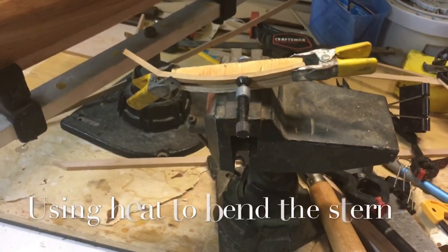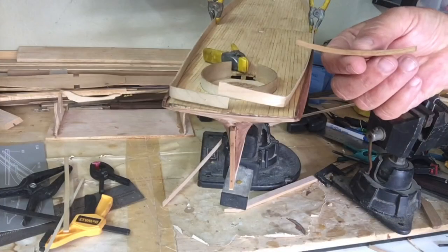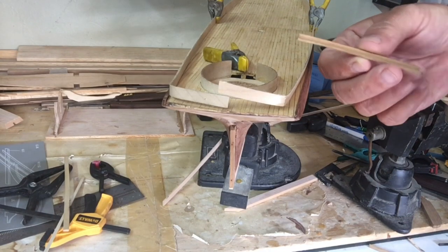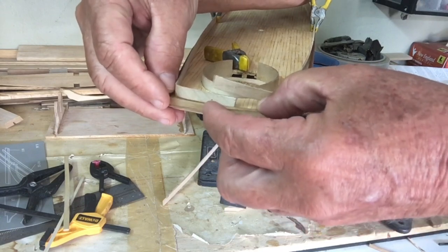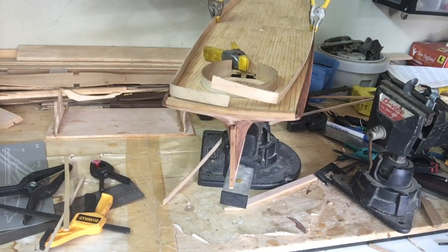This is the jig for the stern piece which we've heated with the dryer. Once you take it off, it holds its shape perfectly and we can fit it in — you put it on the model. And it starts looking like that painting. It gives you a nice clean line on the stern.